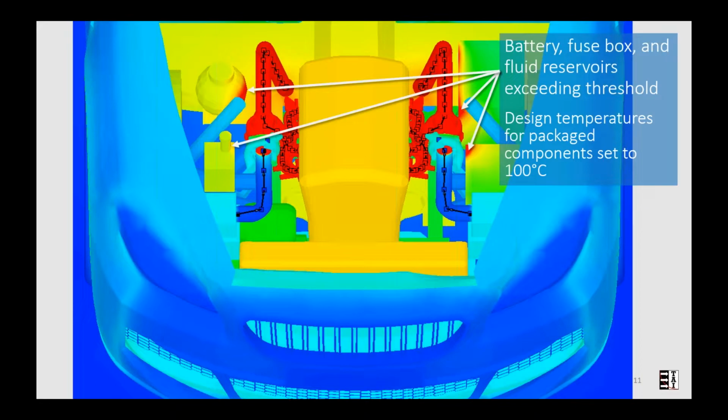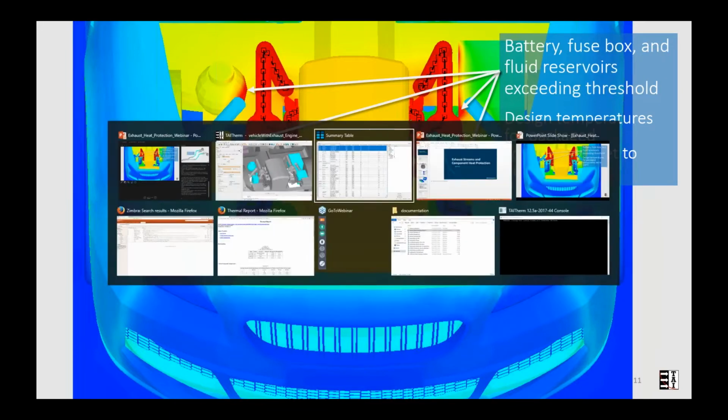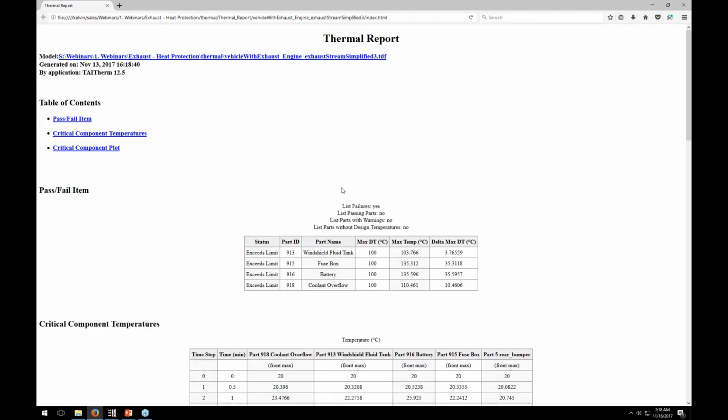Why don't we take a quick look at the results from a thermal report that I went ahead and generated in the model. Thermal reports can be configured a number of ways to output data for many models. They're very helpful for this component assessment. So why don't we open our report that I generated prior to the webinar. So this is our baseline results.